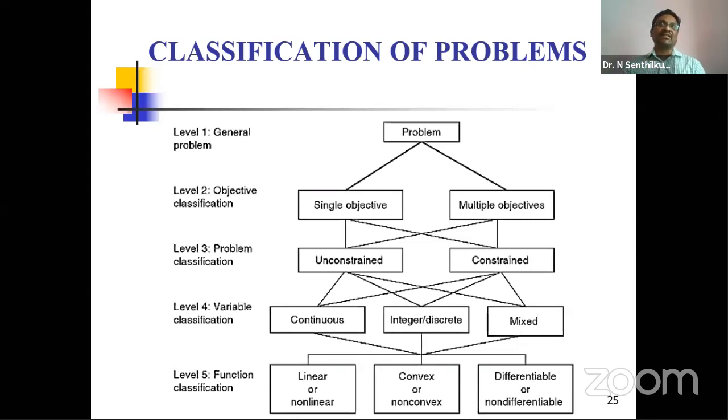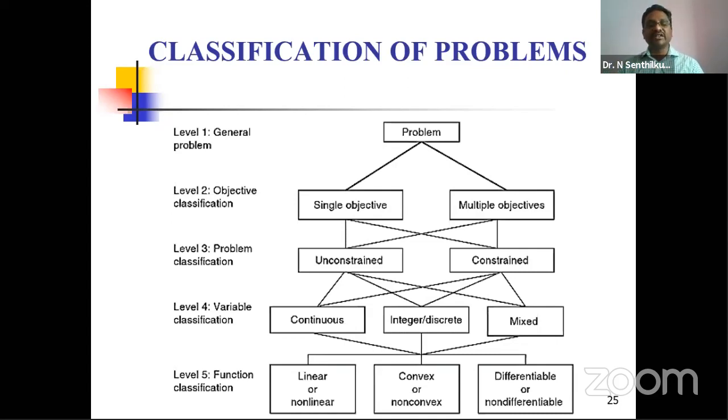Then comes the unconstrained and constrained. Unconstrained is, I'm not going to fix any target values. For example, the surface has to be smooth. Okay, there will be some limit. The surface roughness should not be over 4 microns. In manufacturing, in the drawing itself, there will be a representation of what the surface finish should be, 4 microns. So I'm going to fix the target as 4 microns. So that becomes the problem as constrained. If I'm not going to fix the surface roughness value or any value, I'm not going to put a target to any output, then it becomes unconstrained. If I'm going to fix a target value, or put it at 4 microns, beyond 4 microns my surface roughness should not go, then I'm going to put it as a constraint, a boundary.